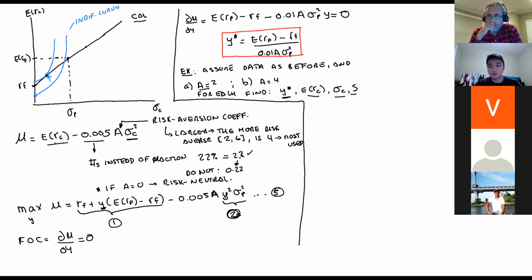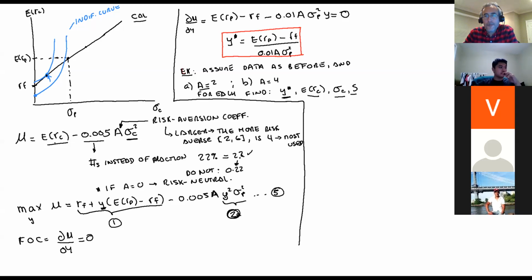Professor, I thought the Sharpe ratio, the defined S, wouldn't that remain constant? Yes, 0.32. Because remember, S doesn't depend on the risk aversion coefficient A. It depends only on the risk premium and the volatility. So no matter what your risk aversion is, S is always going to be S. So we're not supposed to find it then? No. I will ask you just to know that you know how to compute this number. But in real life, you don't need to. Make sense? Guys, make sense?